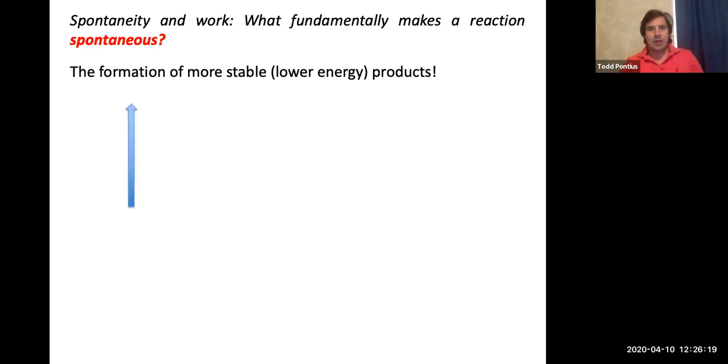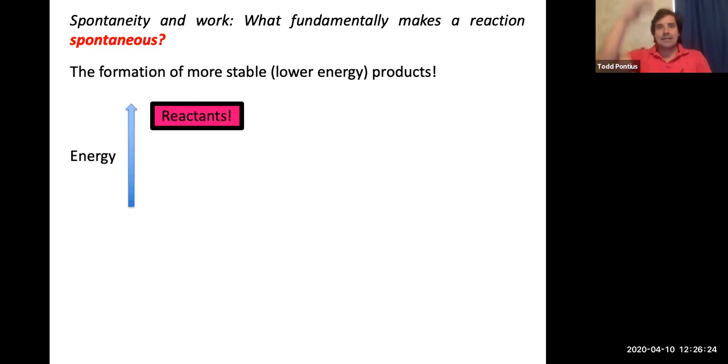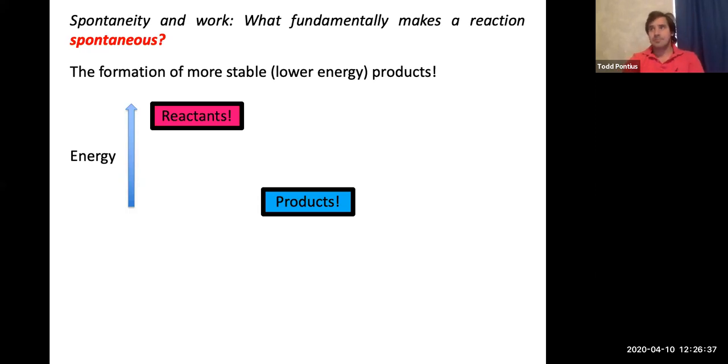And it turns out that's what drives reactions. So if we consider energy, if we have our reactants higher in energy and our products lower in energy, that's what creates a favorable reaction. We're going to look at this in the context of electrochemistry, how we can get electrons to move from one thing to another. But the idea is, if something can go from a higher energy state to a lower energy state, that's favorable. But energy can't be created nor destroyed. We can't just say, okay, it was here, it's down here, end of story.